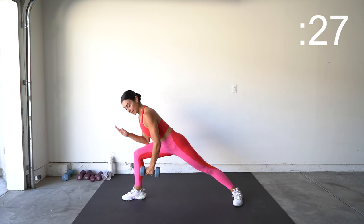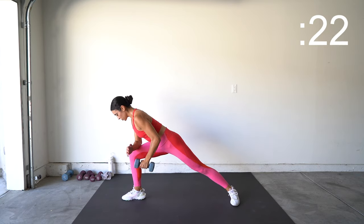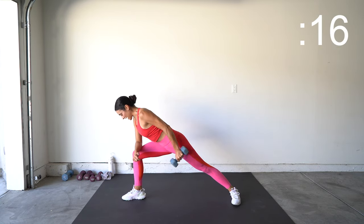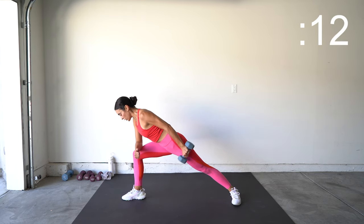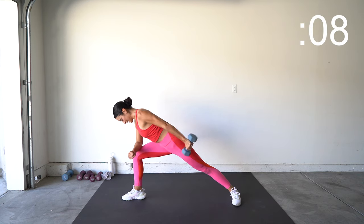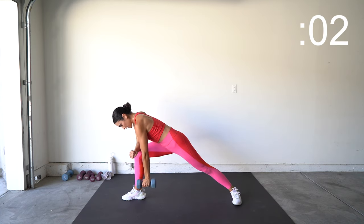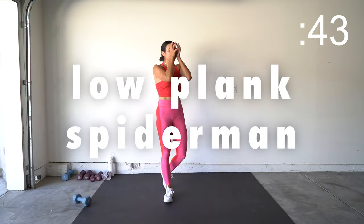Try to get your upper body as parallel to the floor as you can. Check your shoulder. No shoving it forward. So that shoulder is pulling back the whole time. It's always good to remember to bring that elbow towards your hip. So you're pulling back. Extend. And release. All right.